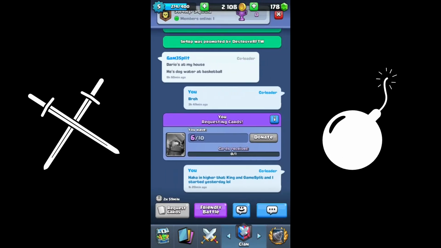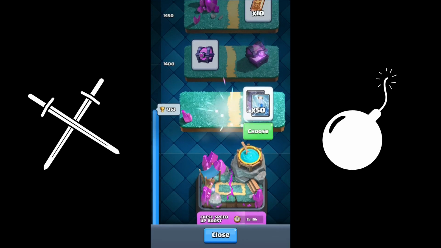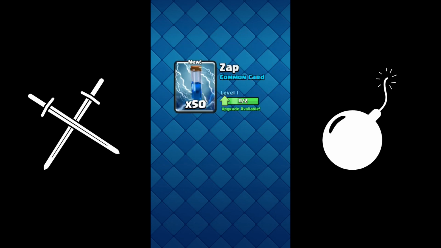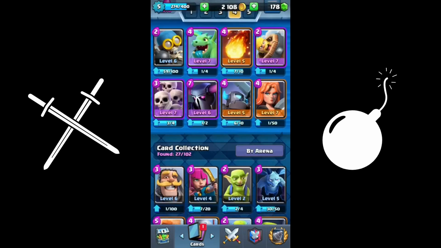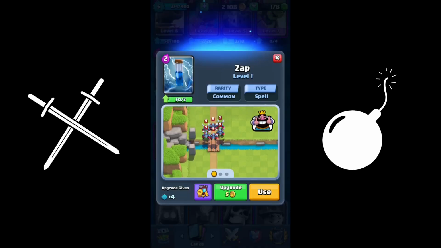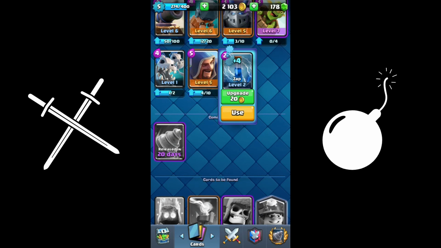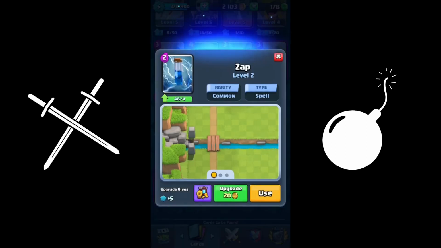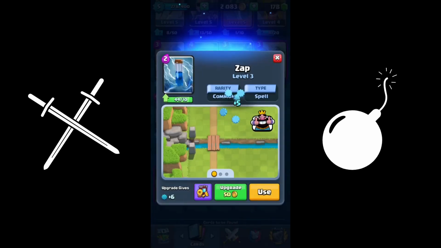Ooh, I get a reward. What shall I do? I'm not too sure. I'm gonna go for Zap. But I kind of already have my air troop, and that's my baby dragon. I'm just gonna upgrade it though for the blue star. My tower level. Oops. Okay, upgrade it to level 5. Okay, so now we have a level 5 Zap.